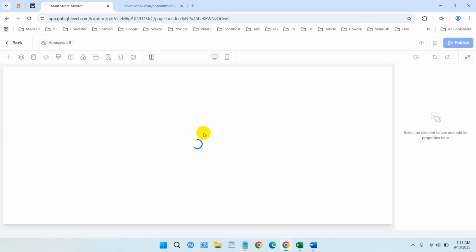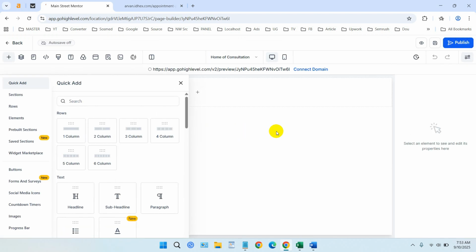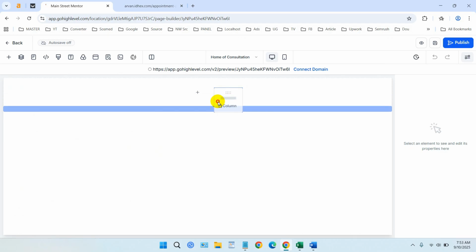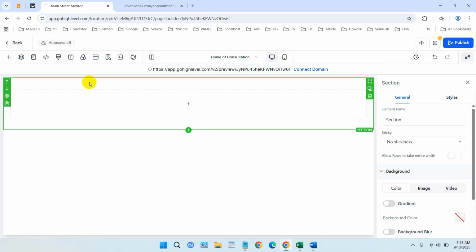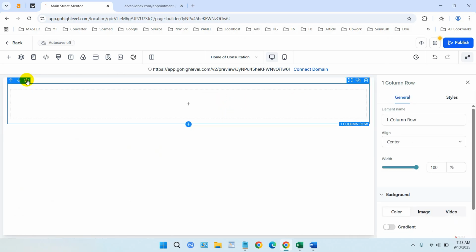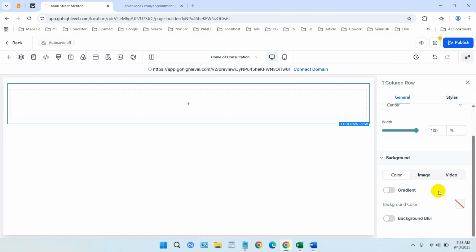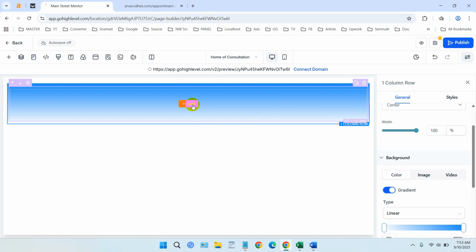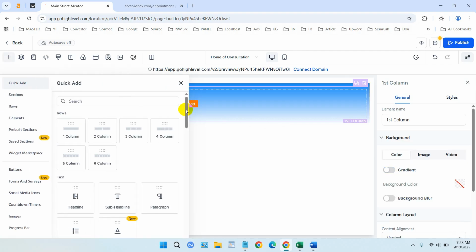In our case, we have created the form before, so we can add the form in here. We can close this and add one column like this. You can also change the background of your funnel, for example by selecting a background color, and then click add.